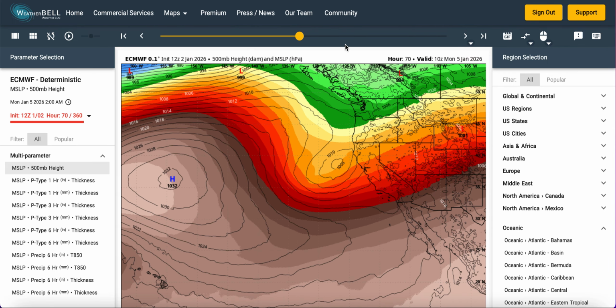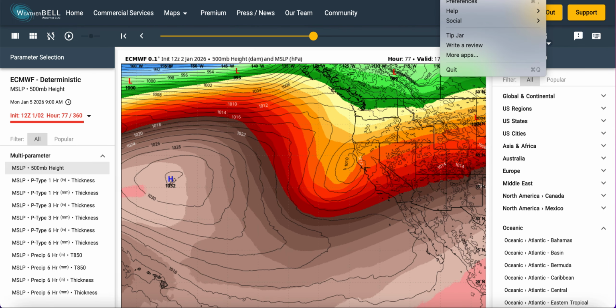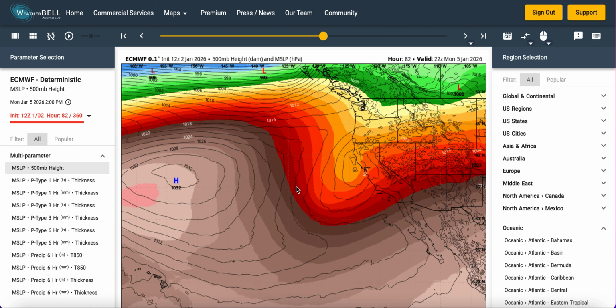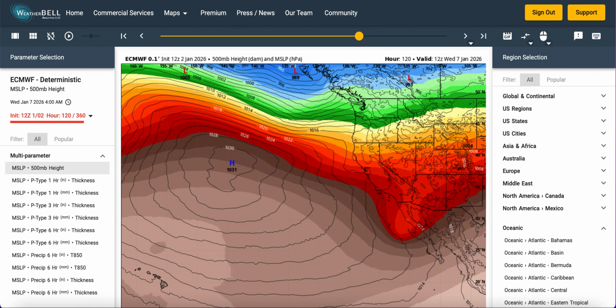The system on Sunday and Monday, for instance, is pulling more wind out of the southwest, which is going to bring more moisture from the tropics.